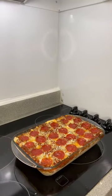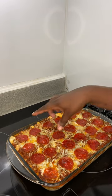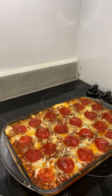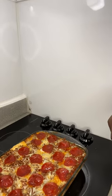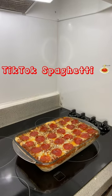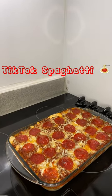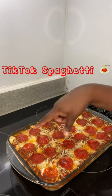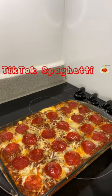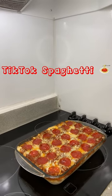All right y'all, here it is fresh out the oven! It smells amazing, the cheese is melted down, you can see it bubbling on the sides. I'm gonna let it rest for a minute and then dig in and plate it up. I definitely forgot to get footage of the plates, but y'all it turned out so amazing. DJ, who's not a big spaghetti fan, loved it - he said 'Mom this bus is real good.' That alfredo sauce and spaghetti sauce together is not a bad mix. TikTok spaghetti - try it out and let me know what you think!